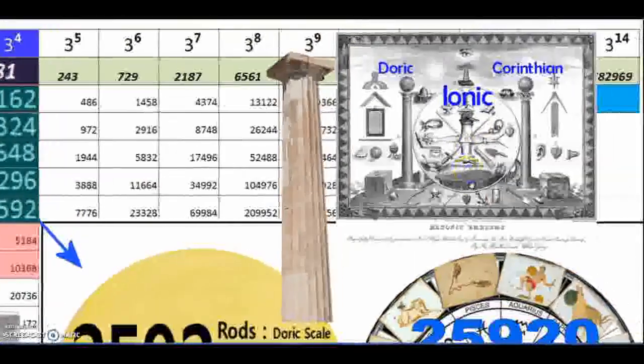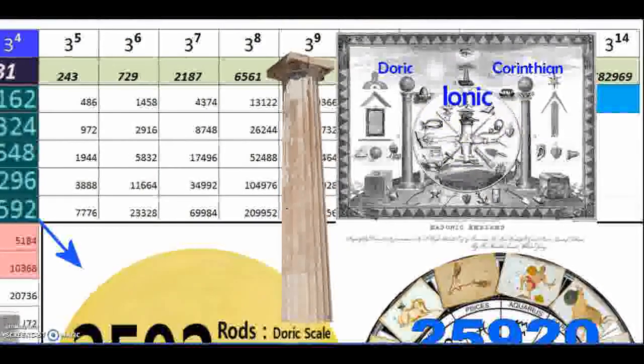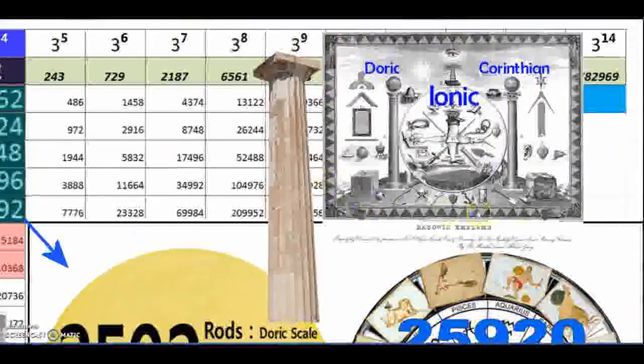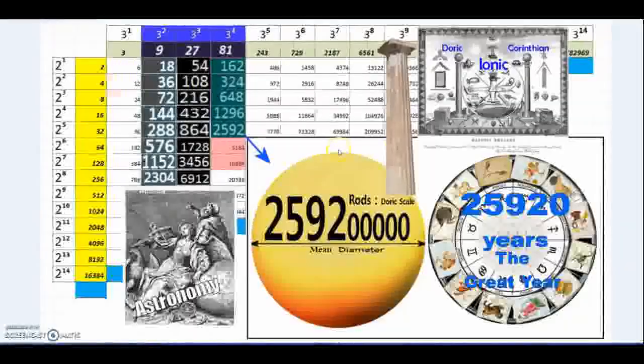I'm using a Masonic tracing board here, but I could have gone back before the Masonic lodges as we understand them were created, because it goes back consistently throughout all of time. This was not created by them. They're passing on ancient systems. Ancient knowledge has been passed on through these types of symbolic representations, most famously by Masons.